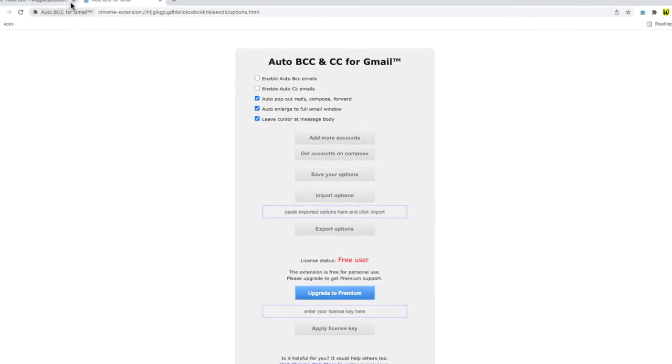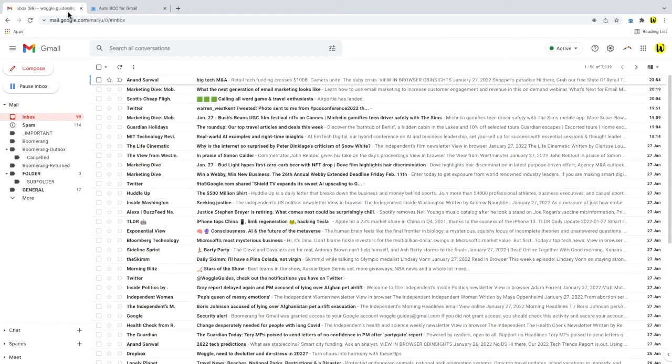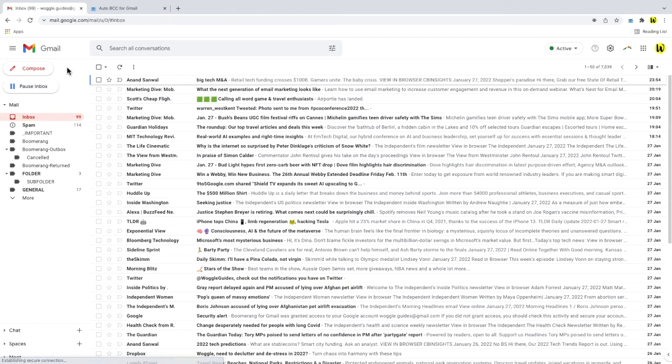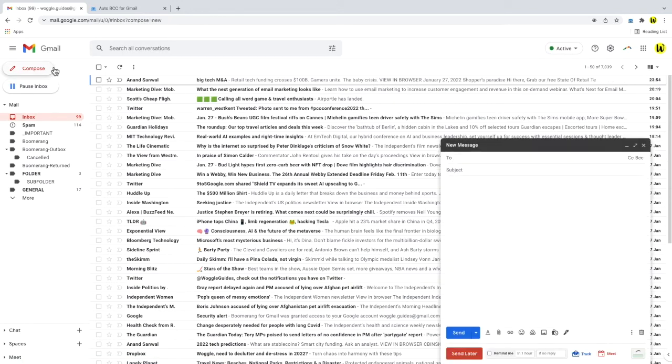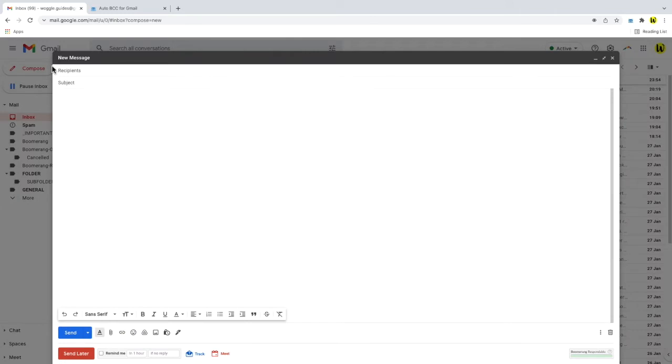Let's now return to Gmail. I'll also click on the refresh icon at the top of the browser to reload Gmail in this tab. This makes sure that the options we've selected are updated. Let's now click on the large Compose button to write an email. You'll see that now, by default, a large email window is open to write emails in, and the full formatting bar is also shown at the bottom of the email.